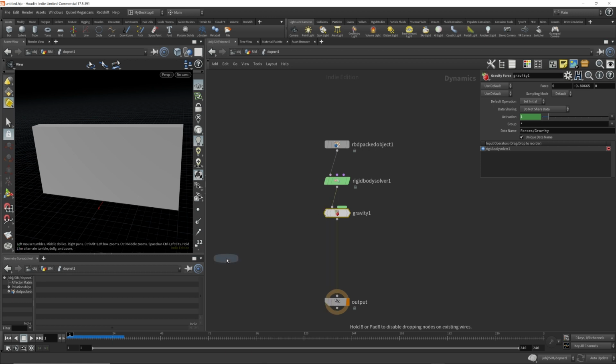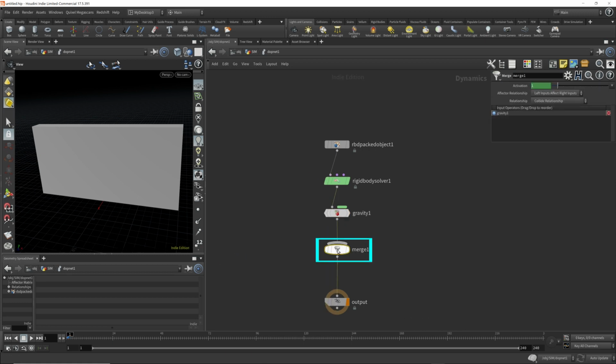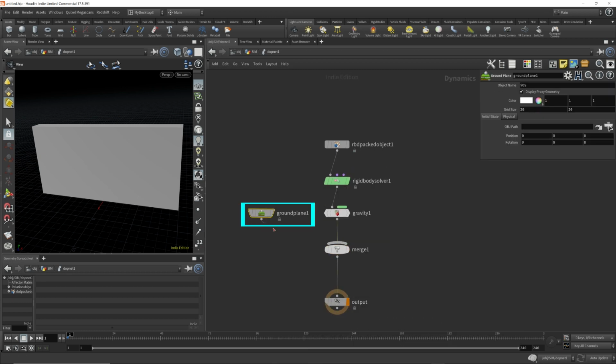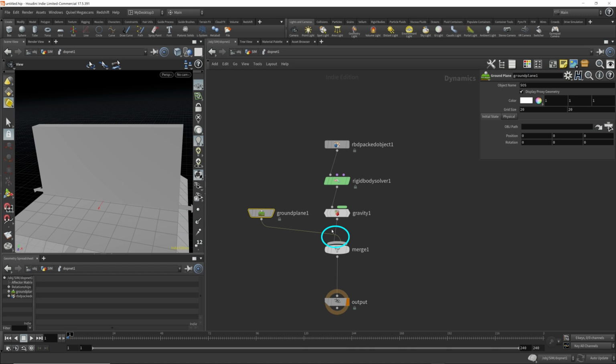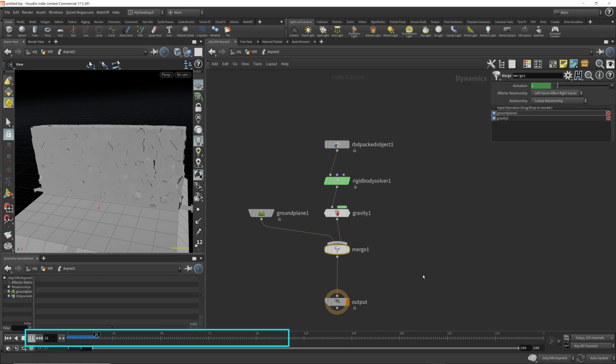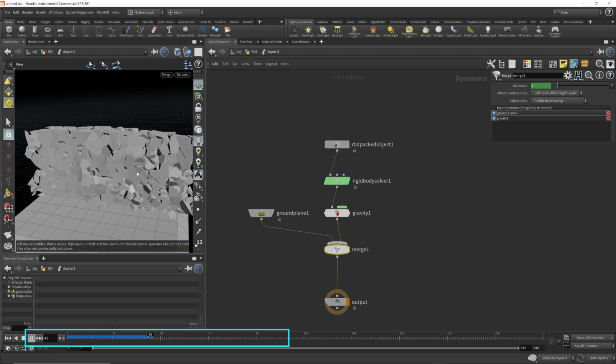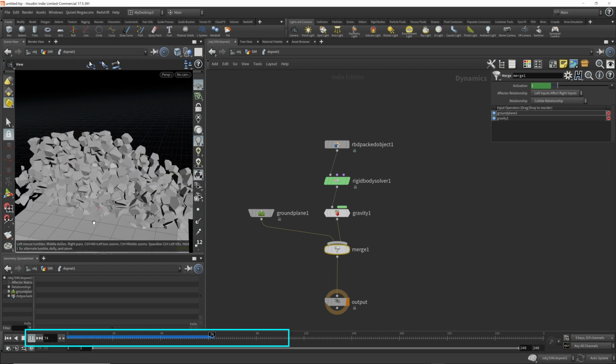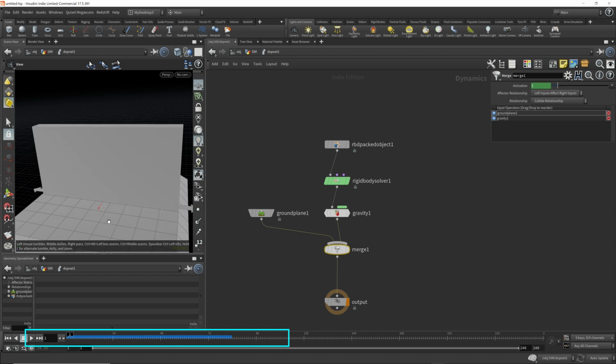Now we add a merge. Merge this down here. Let's grab a ground plane here. Now this crisscross is not good. You want to merge the ground plane from left to right so there won't be a crisscross. Let's click the merge. Now move the ground plane up so we don't have the crisscross anymore. Now let's play the animation simulation again. Okay, so our fractured wall is fracturing and it's colliding with the ground plane. So good. We have a working simulation.